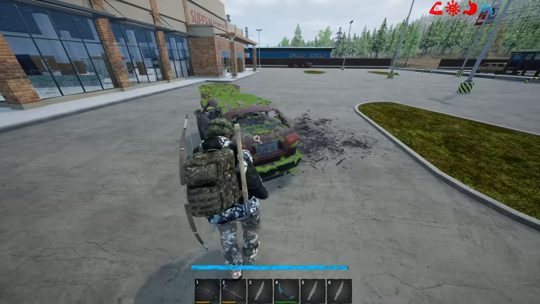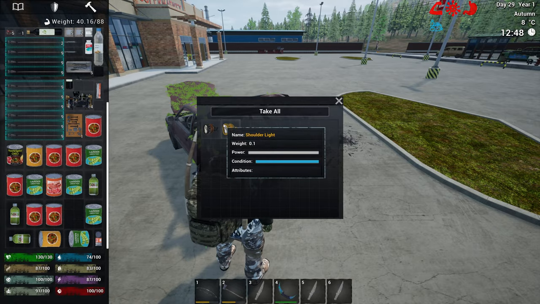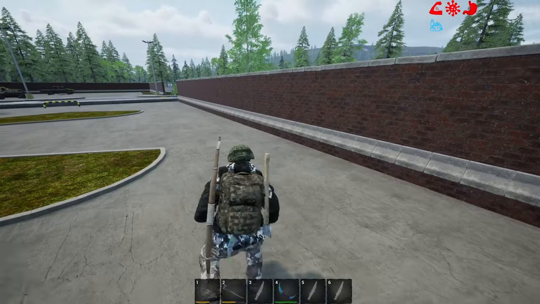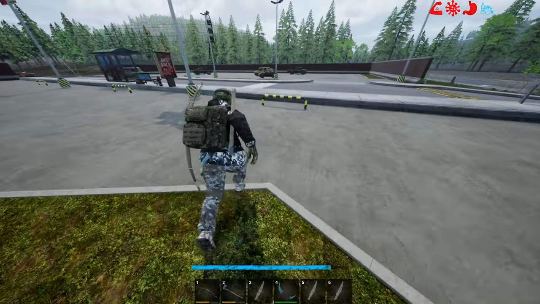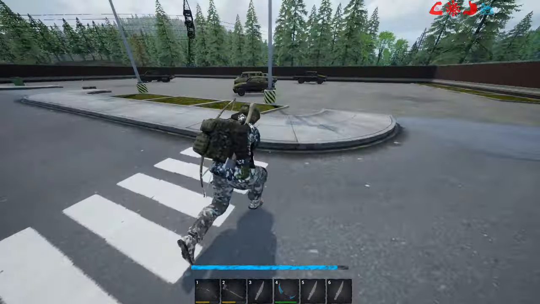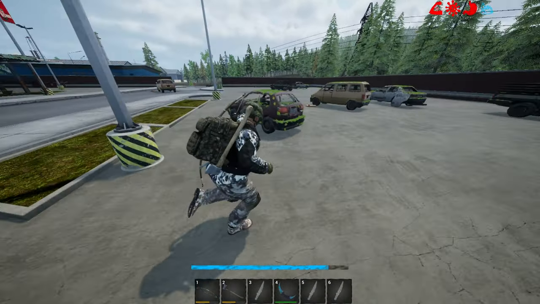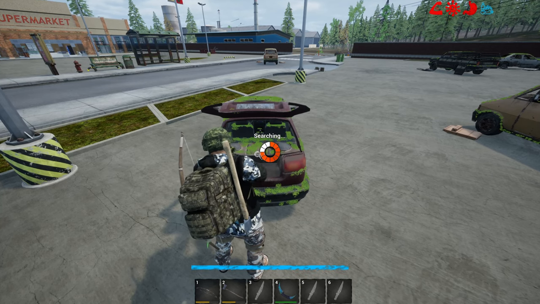Empty. What have we got in here? Ooh, shoulder light. I do actually have one of those. I've just got no batteries. I haven't found any batteries yet. It's another thing we need. Might as well check these cars whilst we're here. We may find something of use. In a survival situation, everything can be used and useful.